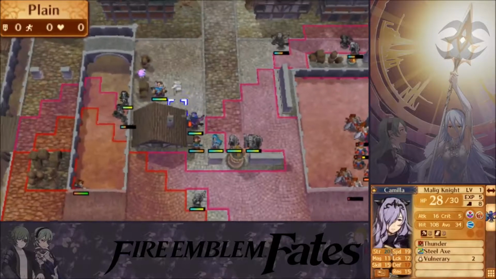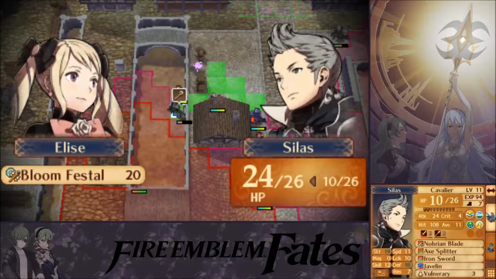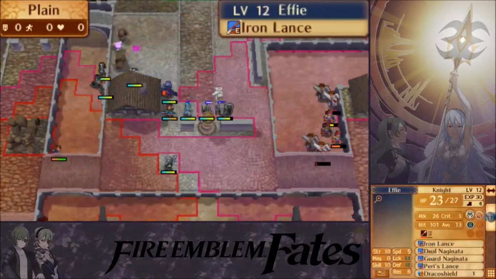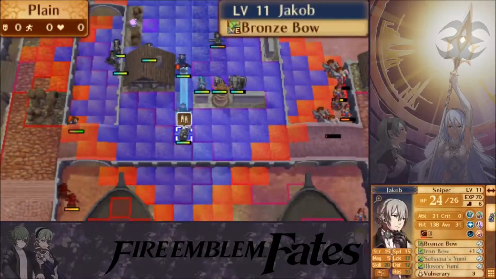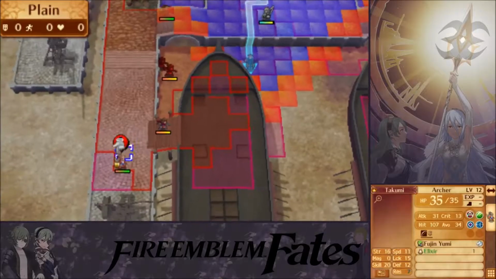As for the others, you will heal up Silas from afar, otherwise Hinata will not attack him. Yeah, this way. Just keep his HP up to a good level. I will need my other units standing around somewhere in between these spaces.